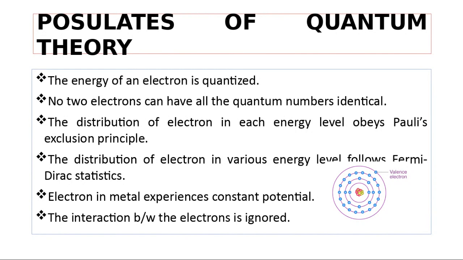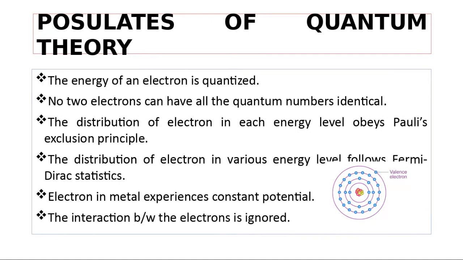In this quantum theory, these electrons do not obey Maxwell-Boltzmann statistics; this distribution says that electrons should follow Fermi-Dirac statistics. According to Fermi-Dirac statistics, the particles are identical but indistinguishable; you can't distinguish them. They have also made an assumption that electrons in a metal experience constant potential. But in the classical theory, they said the electrons are under zero potential. Here in quantum mechanics, they are saying electrons experience constant potential.